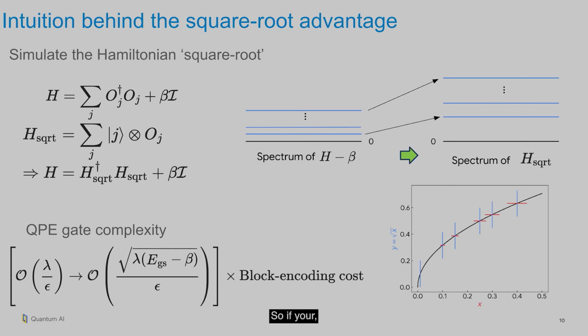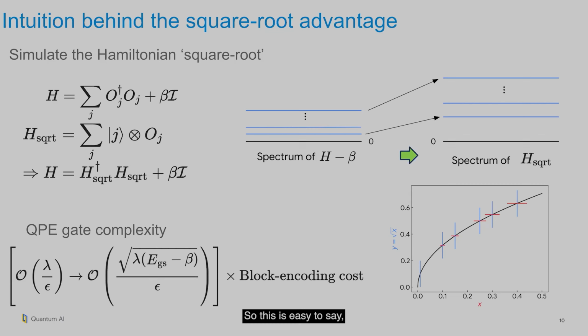So if the singular values of H initially were less than 1, when you square root them, they become bigger. 0.01 becomes 0.1. This is the stretching that I was talking about earlier, like this arcsine nonlinearity. So the intuition is that if you could simulate the square root, you stretch the spectrum by a square root factor. And if you were to hand wave, this sounds like maybe you could get this square root amplification in the sensitivity of phase estimation.